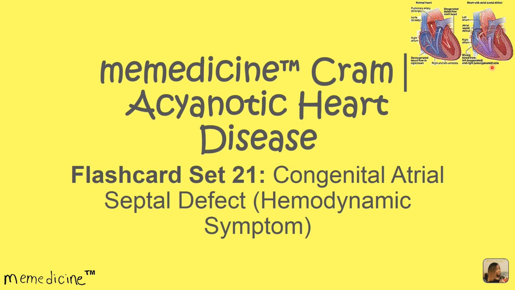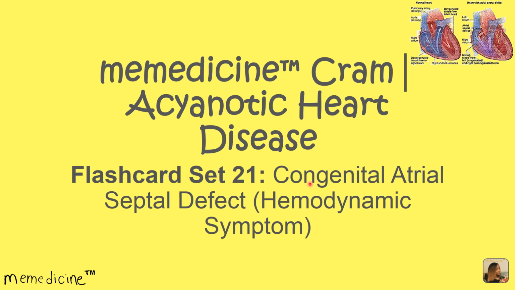And long term, what this will cause is hypoxemia. That's an abnormally low concentration of oxygen in the blood. And also hypoxia, not to be confused with hypoxemia. Hypoxia is when there are low concentrations of oxygen in the tissues, which will ultimately result. So again, congenital atrial septal defect.